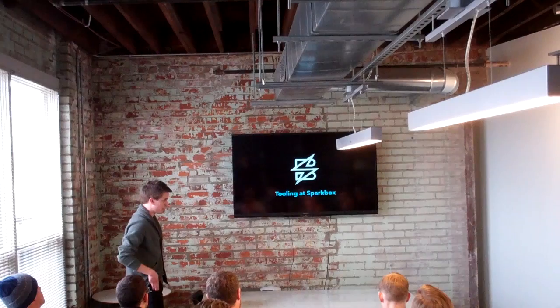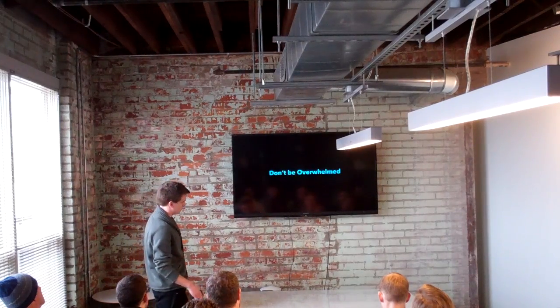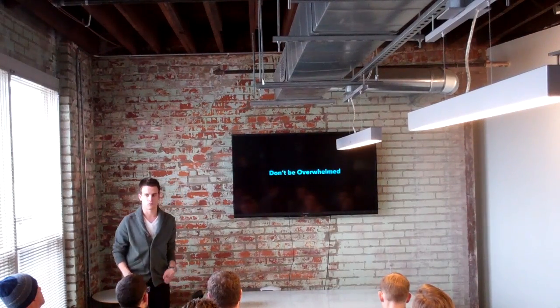And when you're talking about tooling, one thing that I found helpful is not to be overwhelmed, because there are a plethora of options. There's Grunt, there's Gulp, there's Brunch, you could go crazy on this stuff. So don't be overwhelmed. Let's all remember, web is software, and like all software, it's hard. So that lays the groundwork.